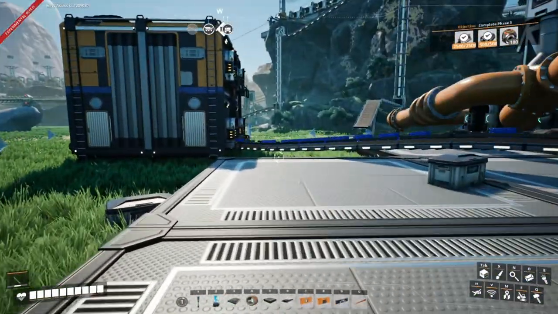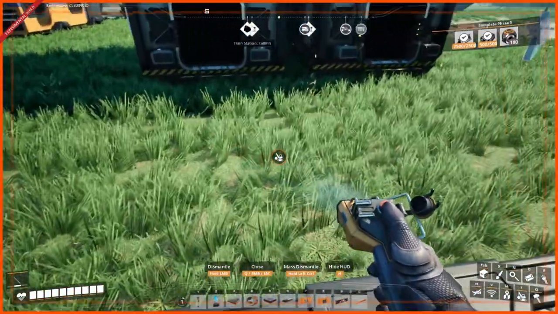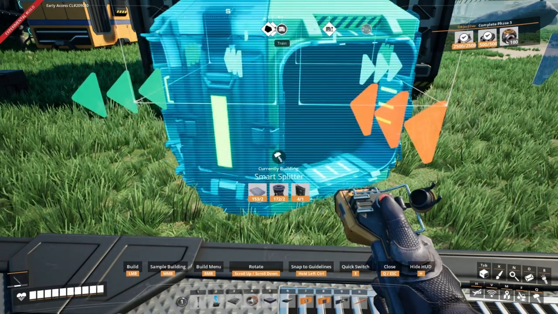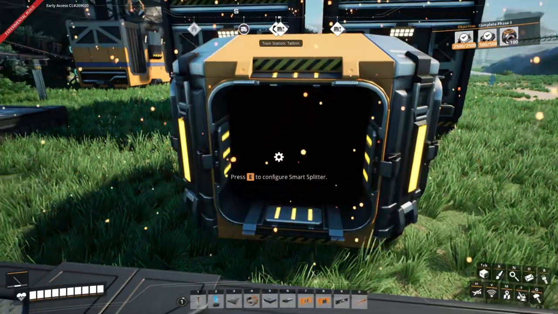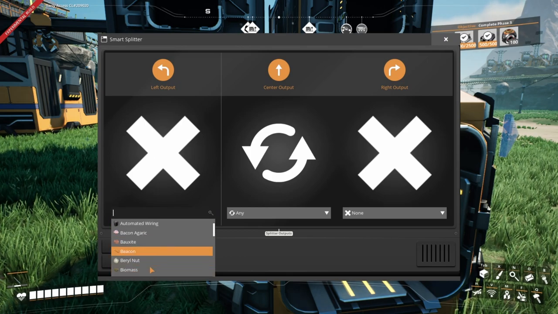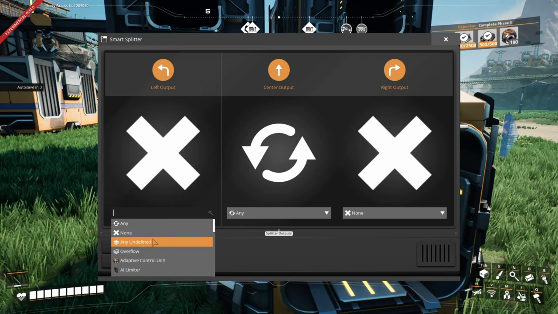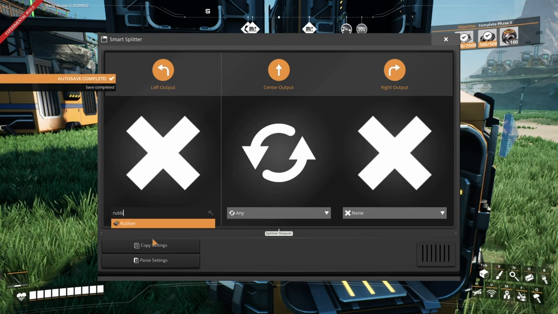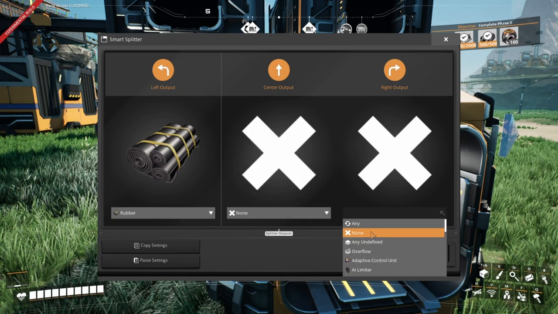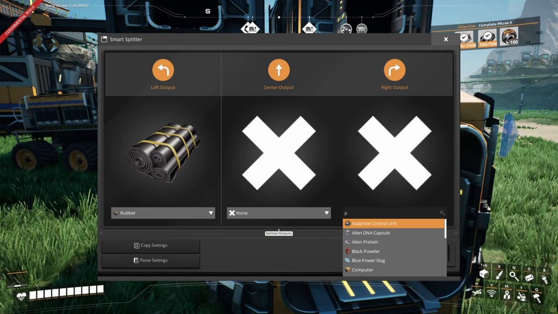Oh, it's finally purged. Okay. Let's stop that there. Smart splitter right dead center. Sure it's facing the right way. So the output here is going to have, oh my god, let's put rubber there. Rubber center, and the other is gonna have plastic. Oh, rip.